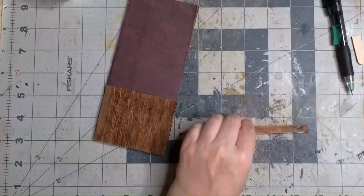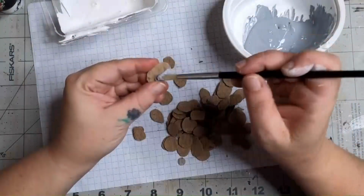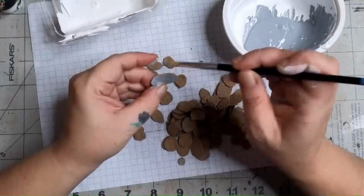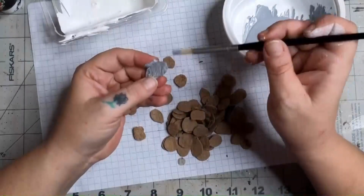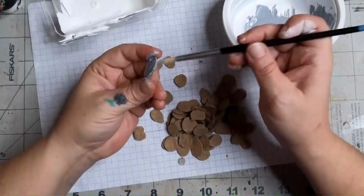Next, I added trim along the top edge of my wood wall. While the walls are drying, I went ahead and moved to making the stones for the floor and the outside walls. To make the stones, I cut egg crate up into round shapes and then painted them gray. Once they were dry, I did go over them with a watered down black to get inside all the cracks and really show the detail of them.